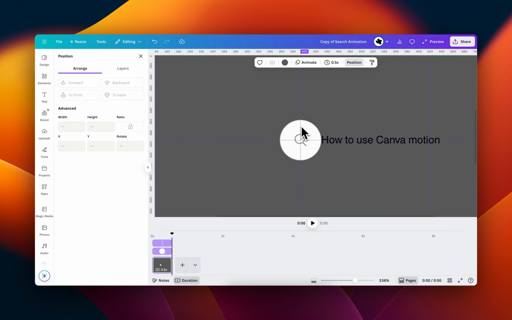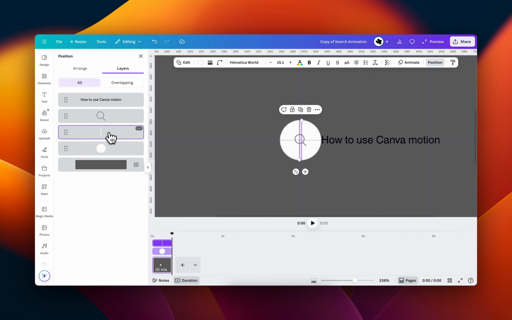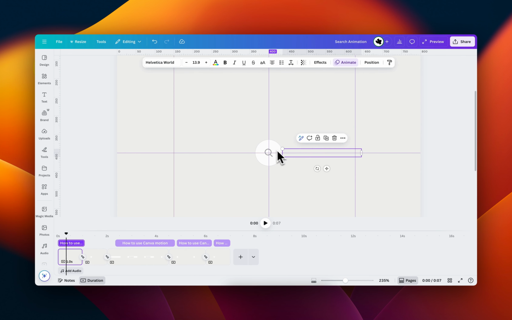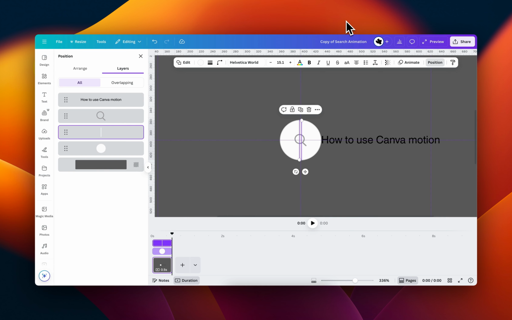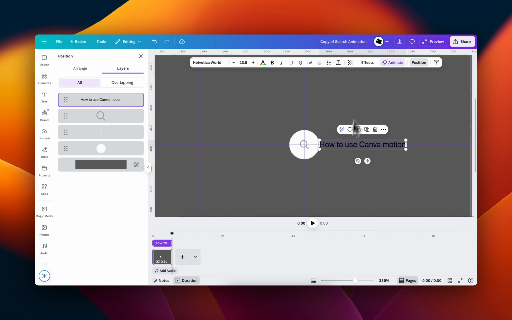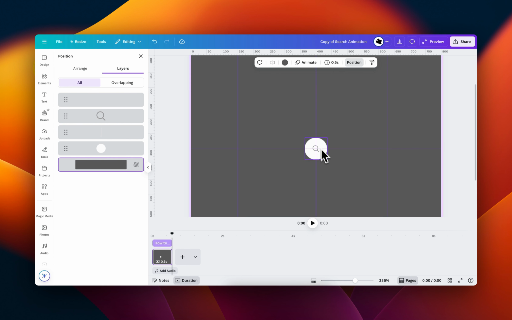Okay, so let's see where our rectangle is. So this is our rectangle. I want it to be here. Okay, it's going to be at the very top of it. So it's going to be at the very top. Okay, now that we have this, let's go ahead and reduce this animation, reduce this transparency, remove that entirely. And then we have sorted this out.